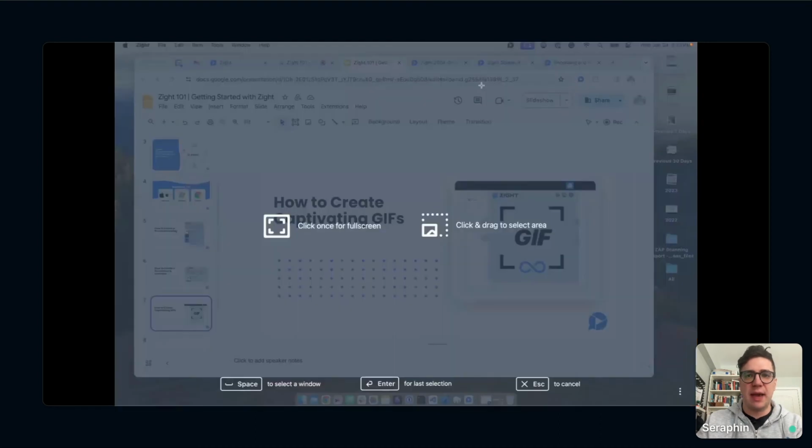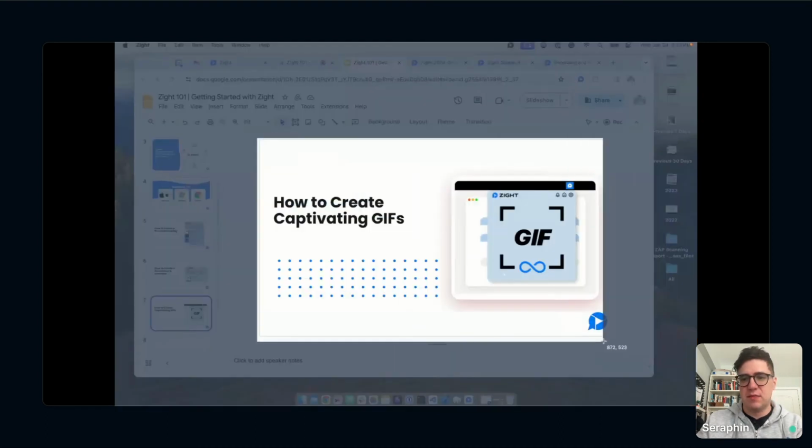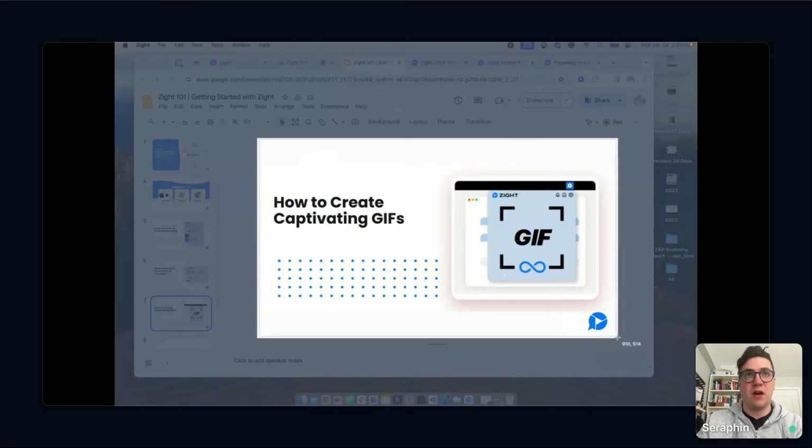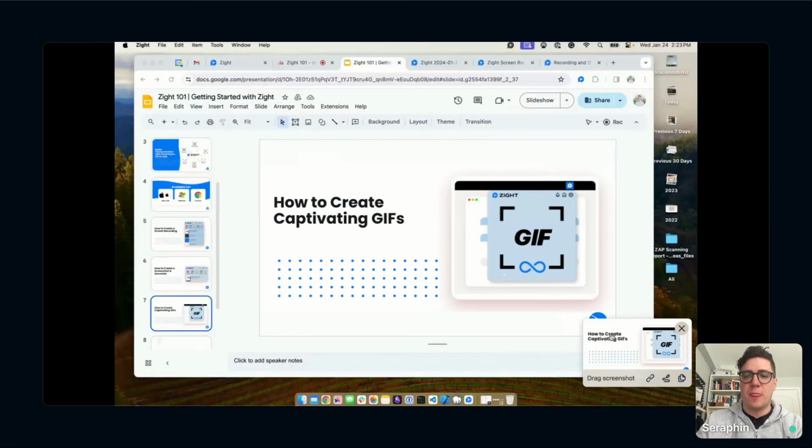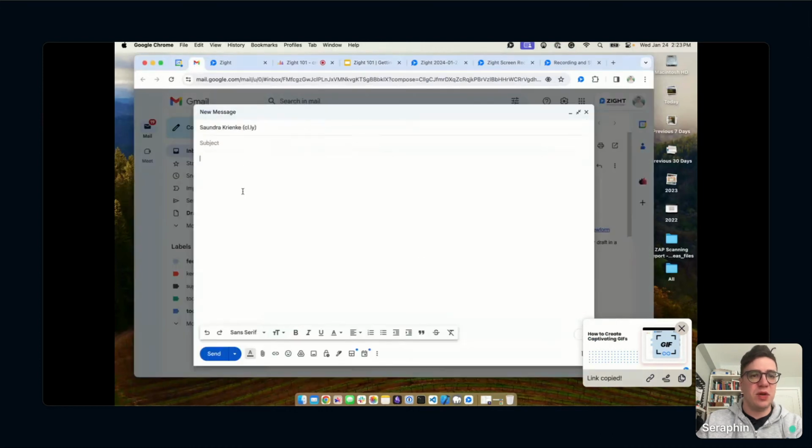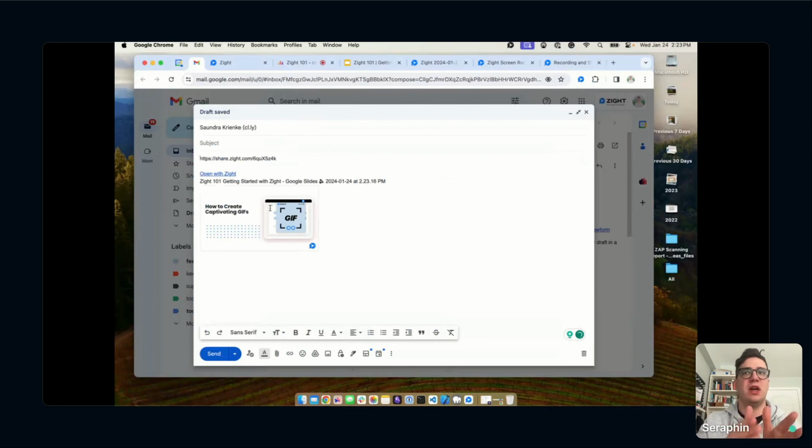I can just click on capture and select the part of the screen. We always copy a link. So the only thing I have to do is go to my email and paste the link. And the screenshot is already there immediately. Nothing else to do. I can just write something like, let's review this in our next call.